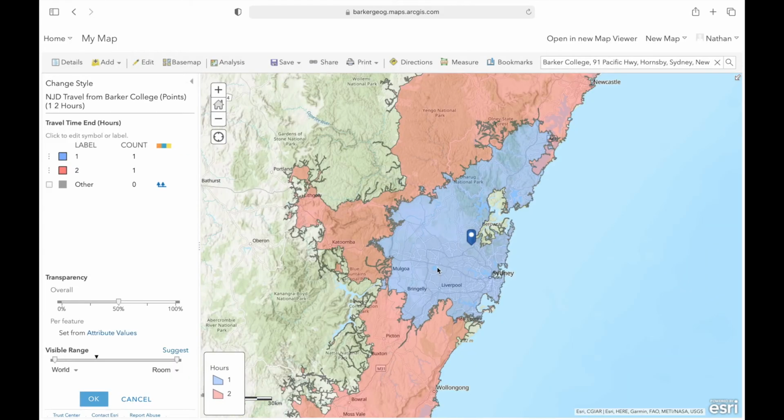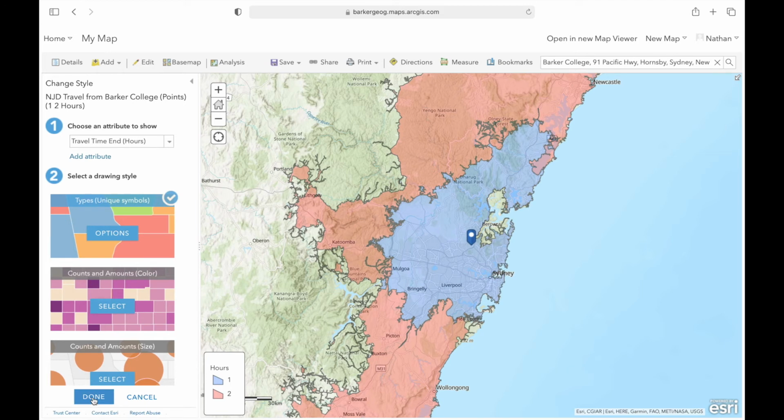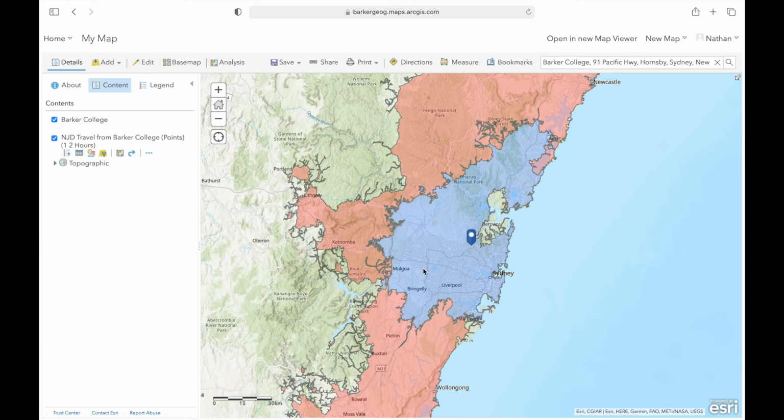Okay. So when you're happy with your settings, make sure you click OK down here, and don't forget to click Done down here at the bottom as well. Otherwise it won't save those settings. But what I'm going to do now, I'm not content with that. The roads are a bit hard to see. I want to more clearly visualize the roads that will take me into those travel areas. So I'm actually going to look at choosing a different base map on which I can adjust the roads.